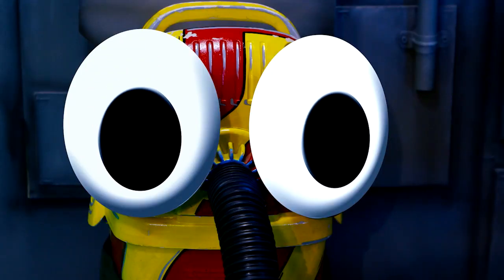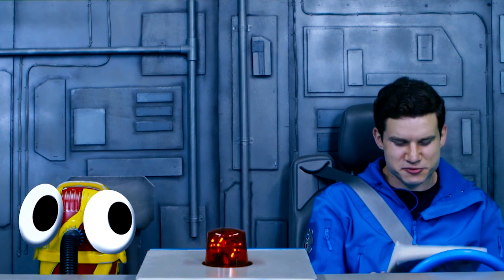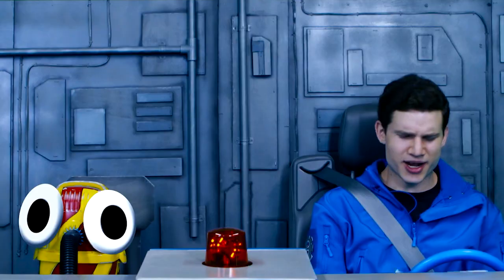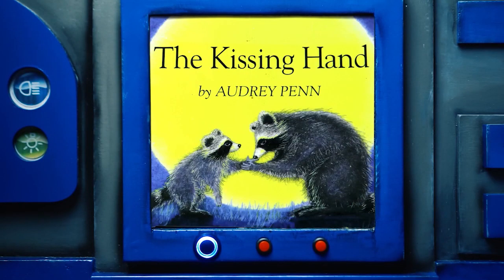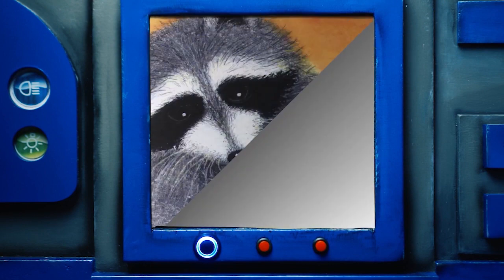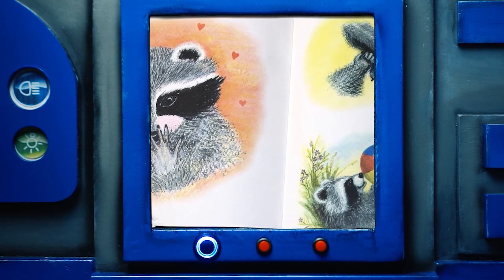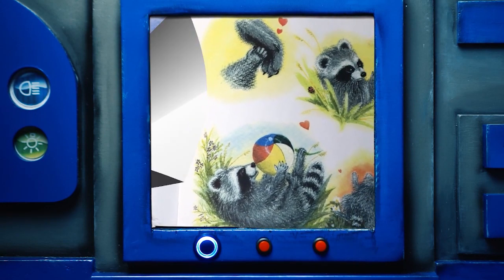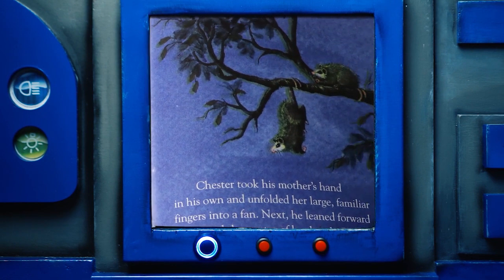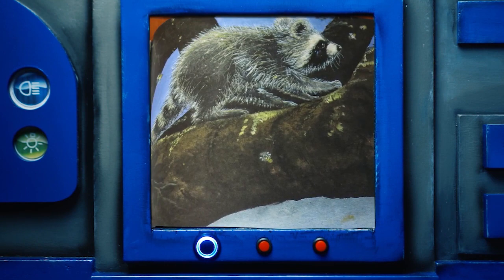And the kissing hand. Kissing? You! What? Let me see that. Oh, it's raccoons kissing, Snoozer, so it's not as gross. Oh, good. Anyway, I know this book pretty well. It's about a raccoon mother who kisses her baby raccoon son's hand so he won't feel lonely when he goes off to school. He will always have a piece of his mother with him, and because of that, he won't feel alone. And that's a nice message because our moms, dads, grandparents, and whatever adult person looks after us care very much about us, and even when they aren't around, we carry a piece of them with us.